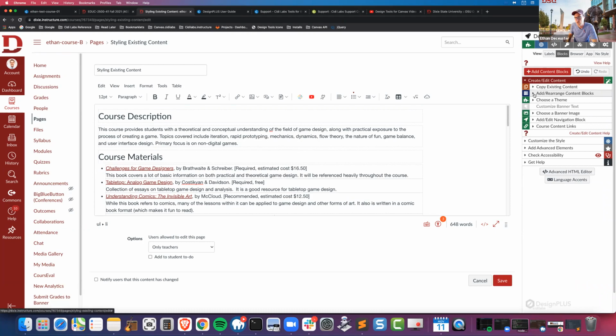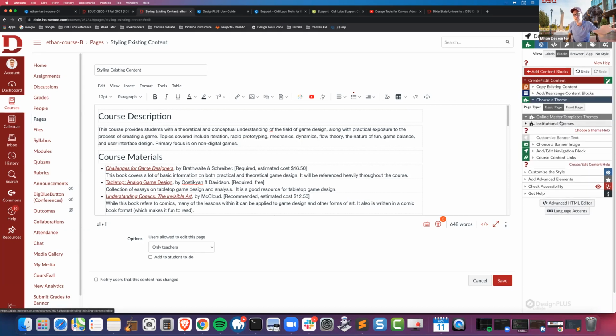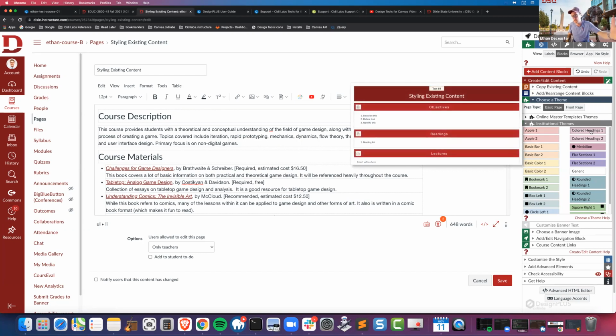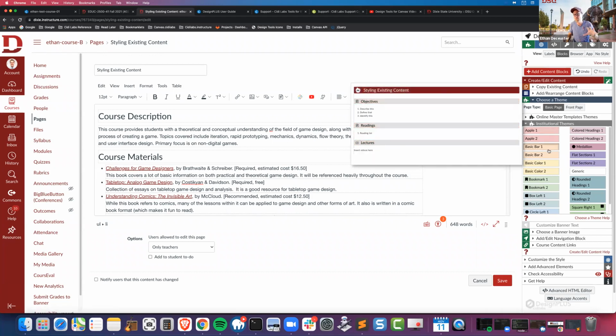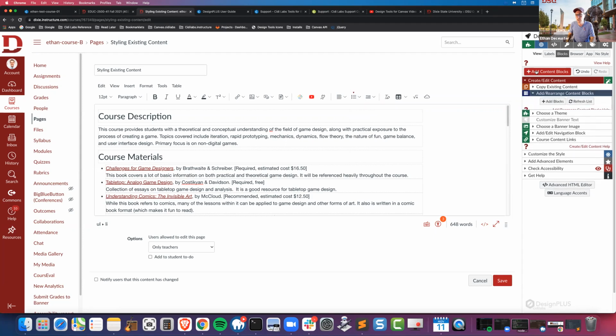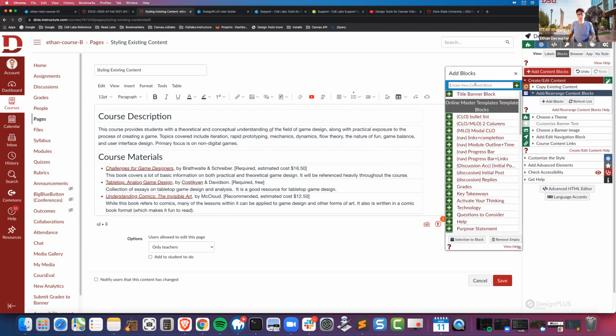If I go to choose a theme or add a content block, either way, you don't have to have that big banner up at the top with the title. You can just leave the Canvas title how it is if you want. But theme is if you want to get that banner at the top and then add blocks underneath it. But just to show you that you don't have to have that, I'm just going to add a content block directly. And I'm just going to call it existing content 1.